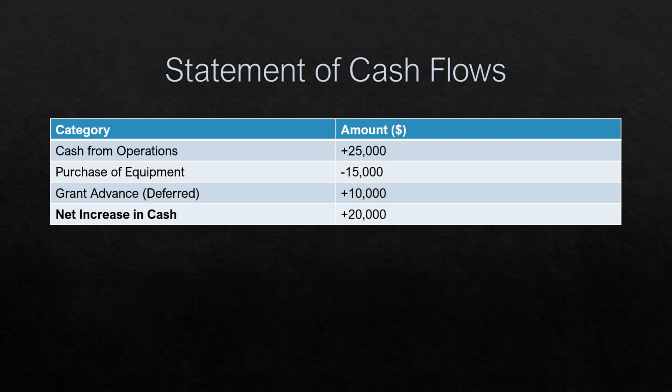and then that would equal that $20,000 in net increase in cash. Okay. What this does, this is just basically the benefit of this report is to show it to the board and just show them basically that you have the cash in the bank. This is what you totally have. Your net increase in cash is 20,000. That's what you have available because you've used, like I said, 15,000 of it to purchase equipment. Okay.